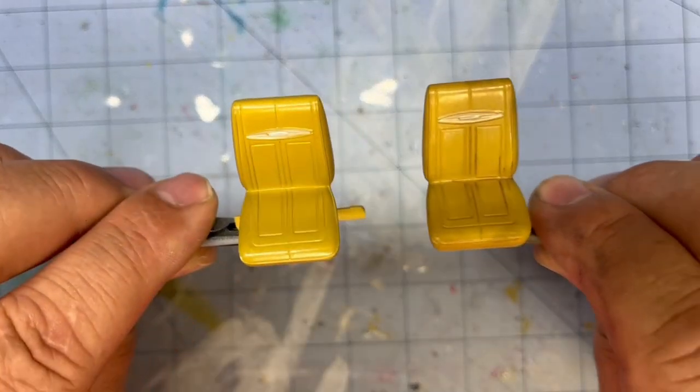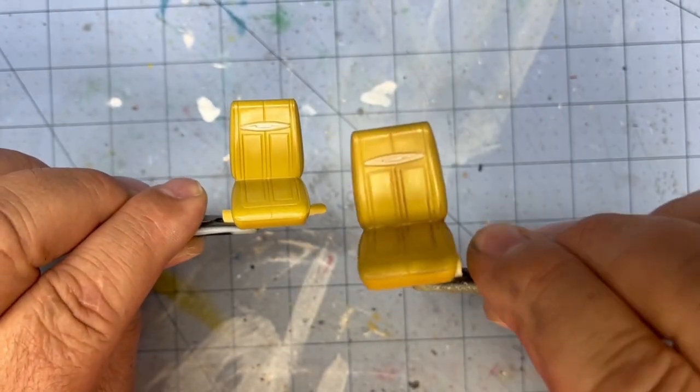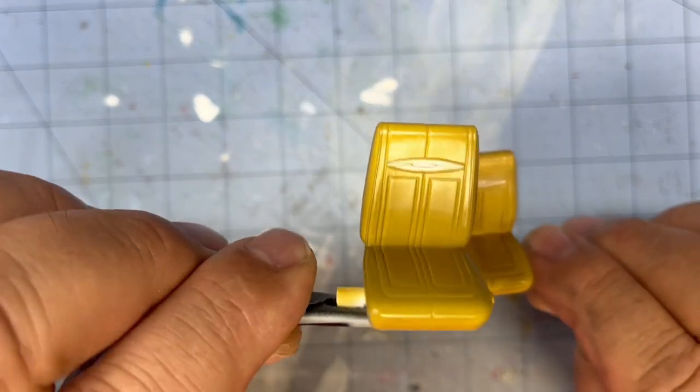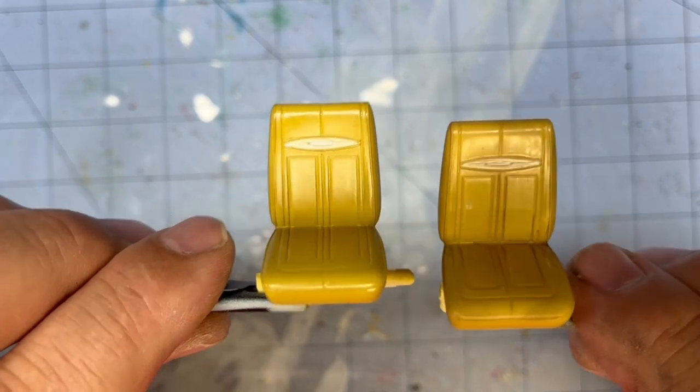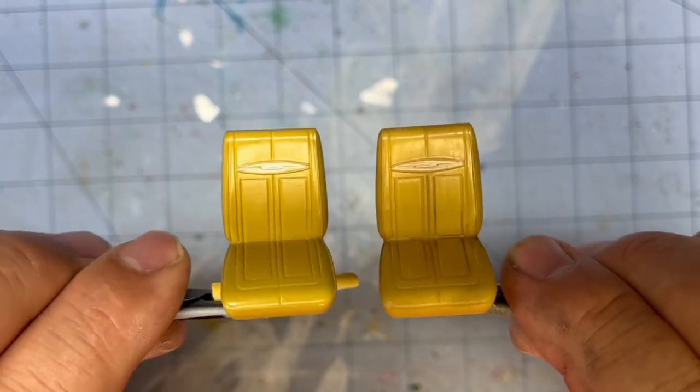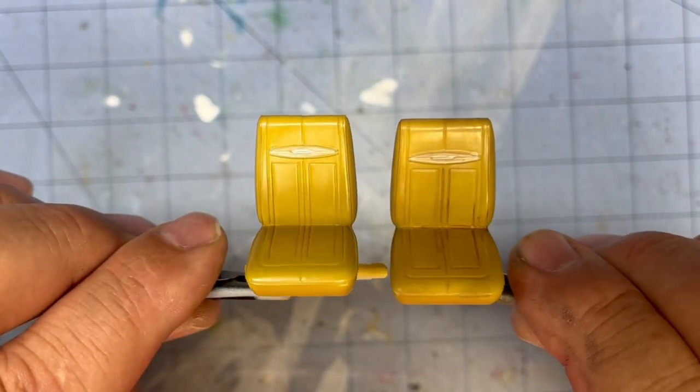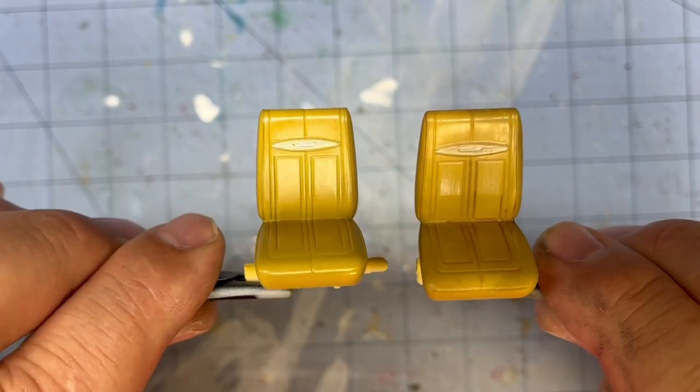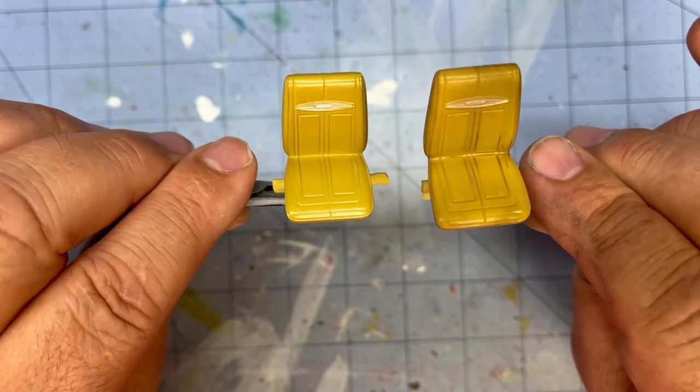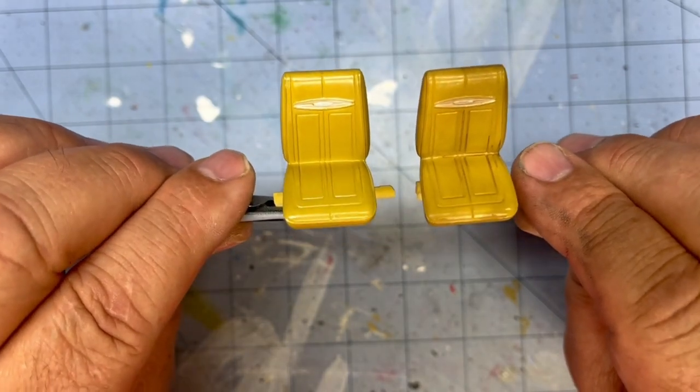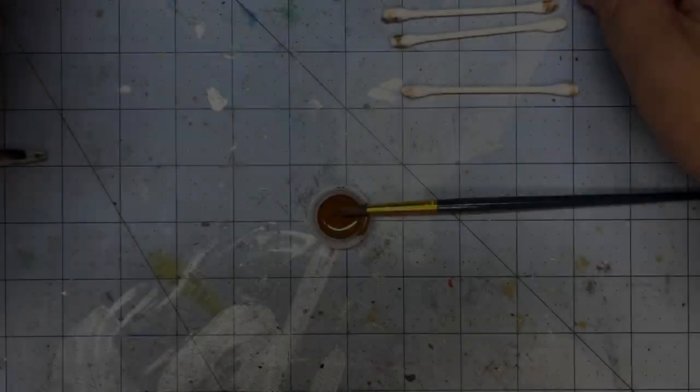Here's a before and after of how that wash looks. This is the one that I just did the wash on. This is the one that I haven't touched yet. Notice the one thing is that white trim is going to need to be touched up. I'll touch that up and then I'll hit the silver once more over the top of it, but not a big deal. It's easy to do, but I think it's worth the trouble. I really do.